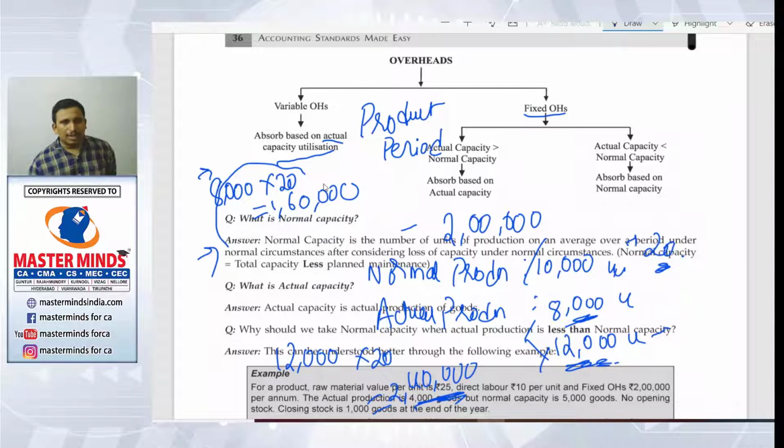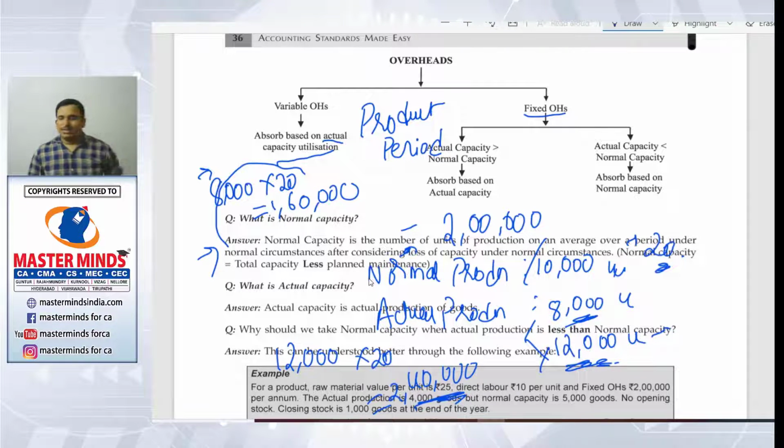Now you just simply consider the normal production rate. Whatever normal production rate you need to consider, that is, consider 10,000 there and take 20 rupees per unit. You need not take 25 divided by 8,025. Like that is not required. Just take it based on the normal production. Sir, my exact cost to max out like that? Don't worry. 8,000 into 20 is booked as the product cost. Whatever is left, we'll book as period cost.